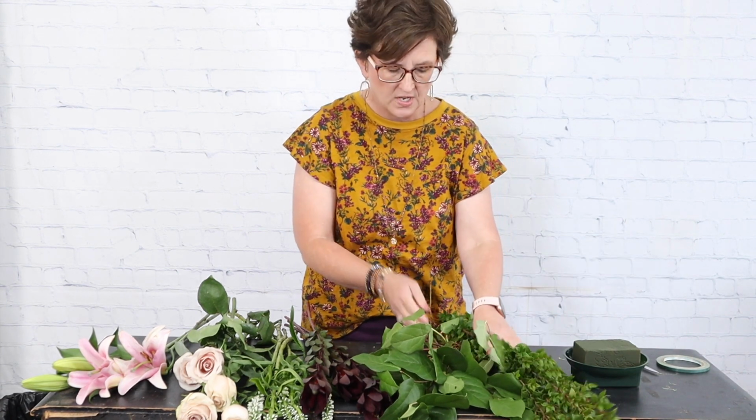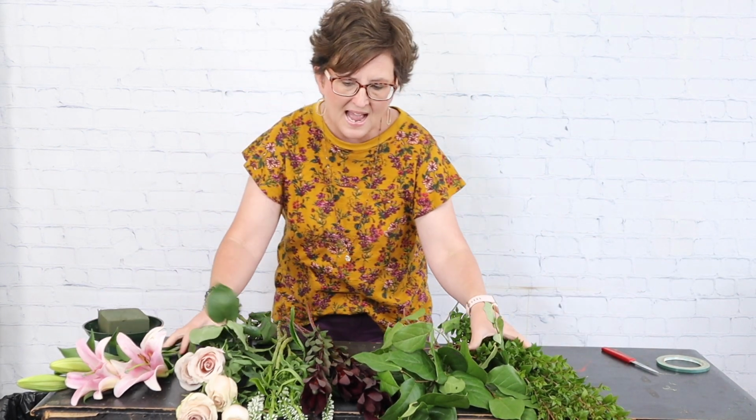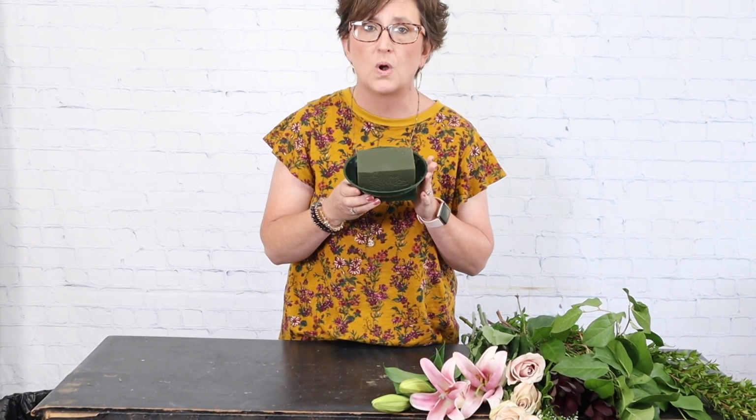So we're gonna get started. I'm gonna slide my flowers over. I have taken just a round design bowl. Now I know you're gonna think, why in the world is she starting with a round design bowl? You can really use any type of low profile container.